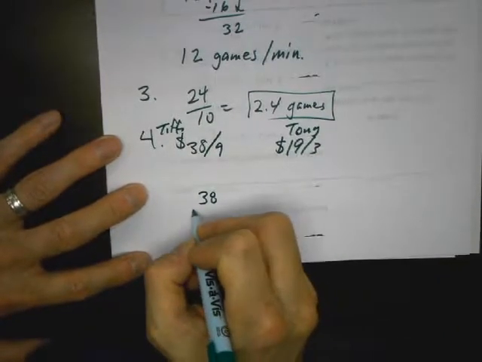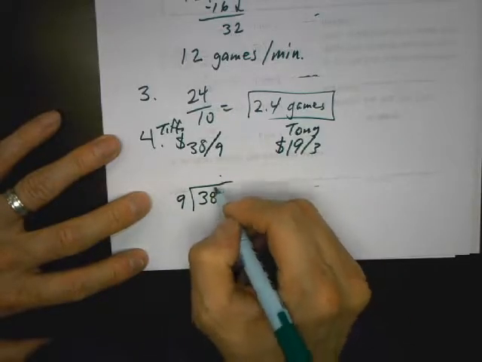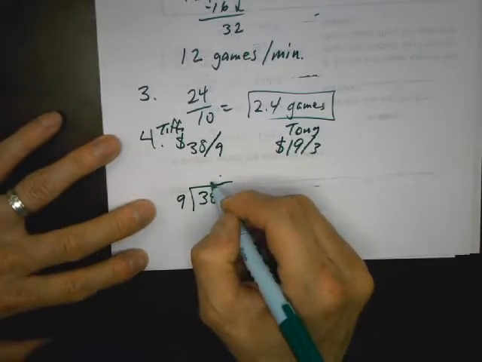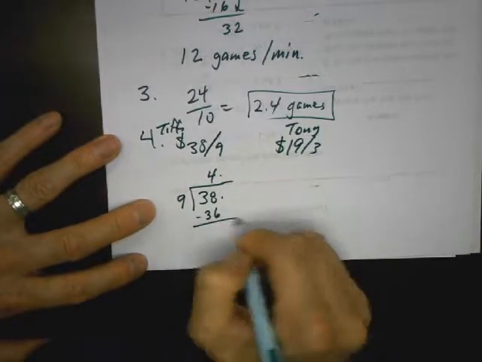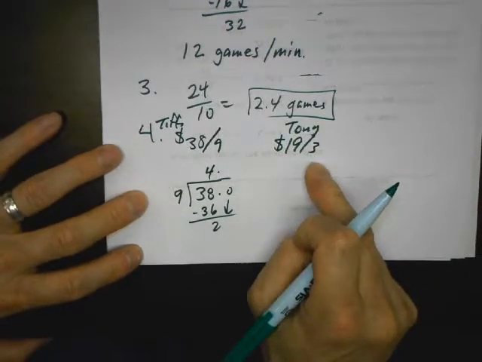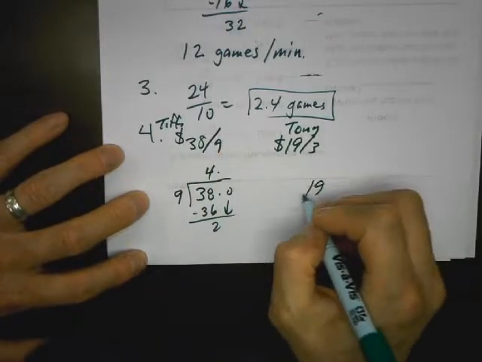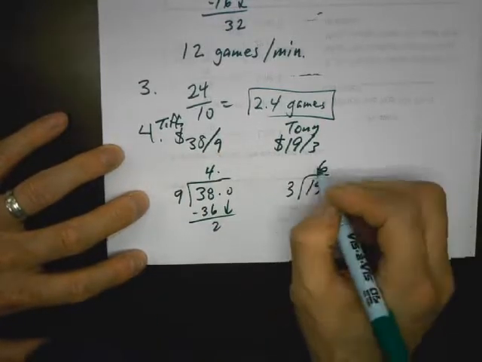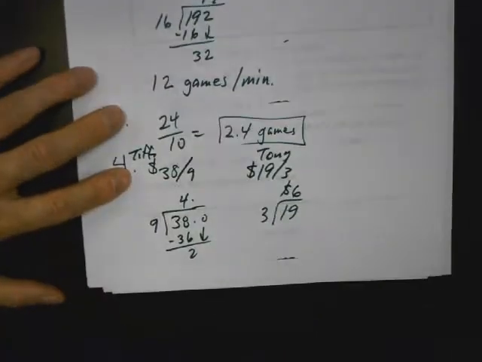So if it's $38 for 9, we can find how much they're paying for each by dividing. Goes in and out, money on top, right? So 9 goes into that, 36 is the closest, so that's like $4, right? Something like that. I'm going to stop right there and see if this is bigger or smaller than 4. If this says 4 also, I'll keep going. 19 divided by 3 over here is 6. So automatically I know this is more. So Tiffany paid less.